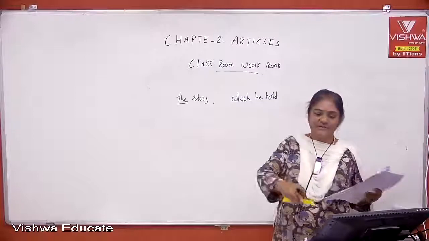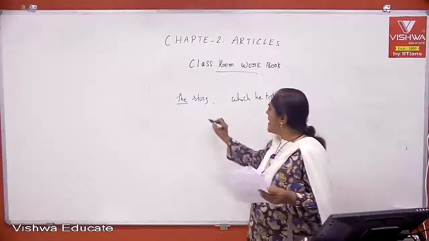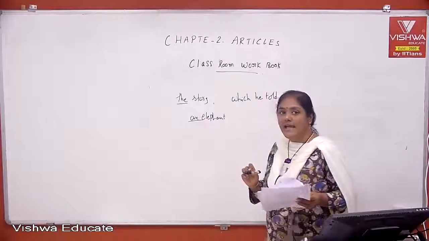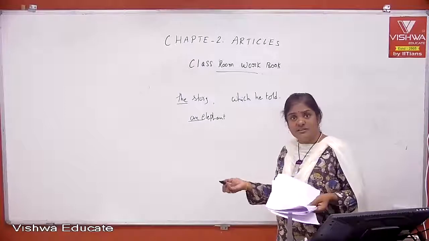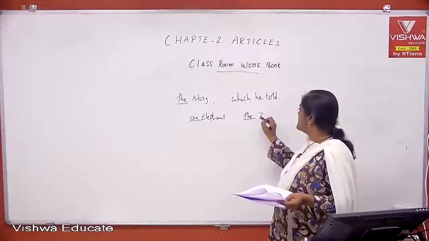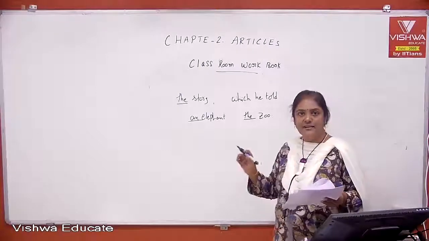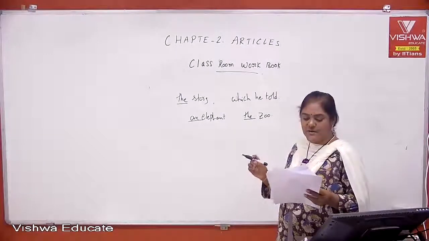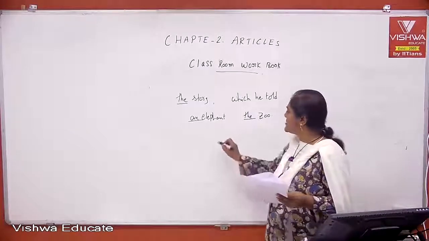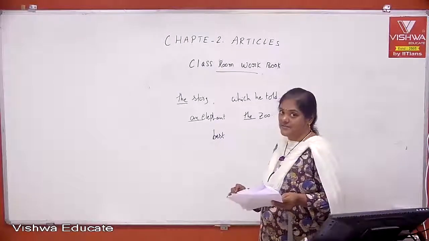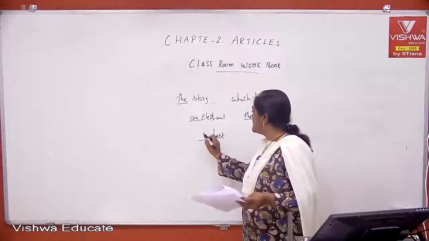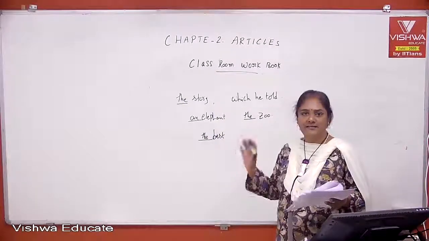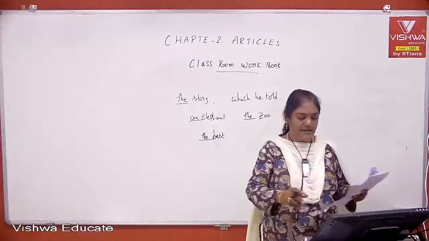Yeah. Now, 17th question. We saw blank elephant in blank zoo. Elephant has a vowel sound, so an elephant. Where did we see it? In a particular zoo. That is understood. Therefore, in the zoo. We saw an elephant in the zoo. Next. Chetan is blank best friend of Devi. What is this best? A superlative degree. When you use a superlative degree, take the definite article, the. Chetan is the best friend of Devi. Got it? Yeah. Next.